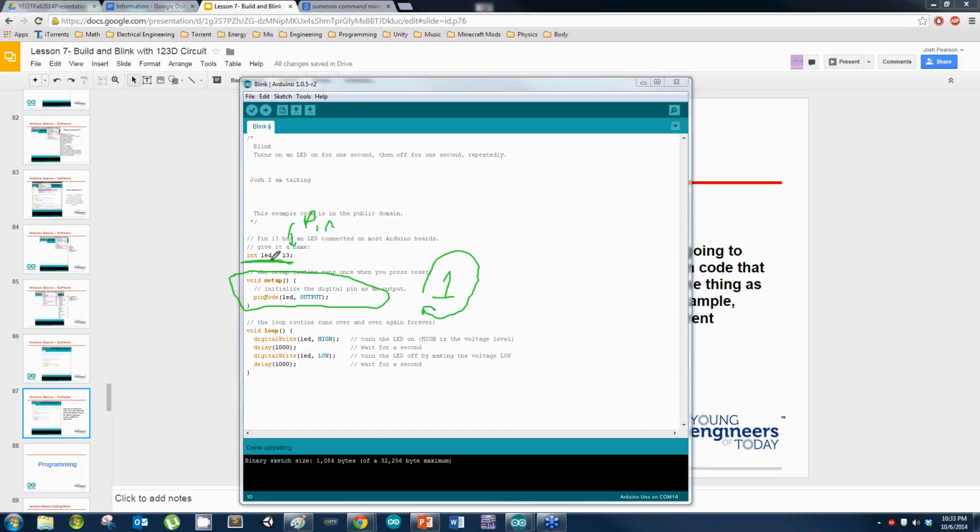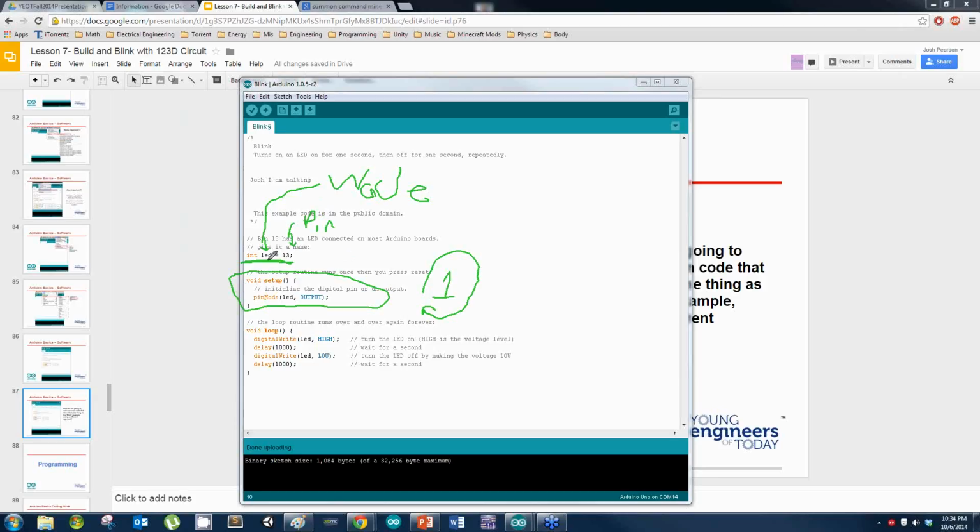If yours does not have the int LED, you just might have 13 right there. It's the exact same thing. Instead of having this here, they put 13 there. I can change this word LED. This is just a word that's made up. I can change that to int Wade if I wanted to. Sorry, Wade, it's just the first name I looked at. I can change that to Wade and then put Wade there, Wade there, Wade there, and it would be the exact same code.